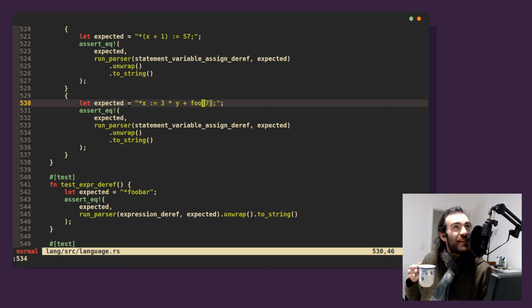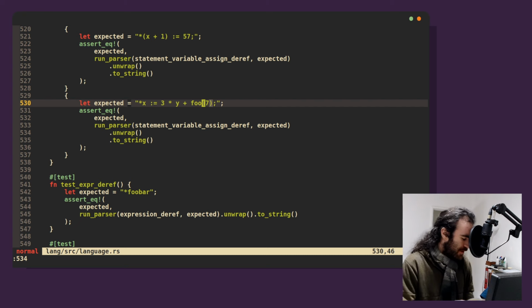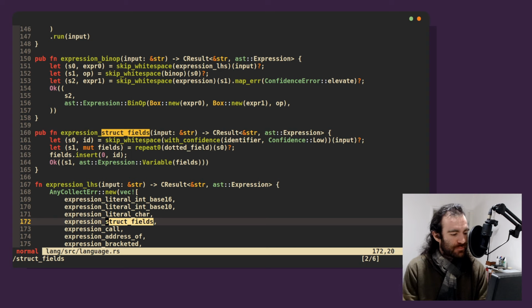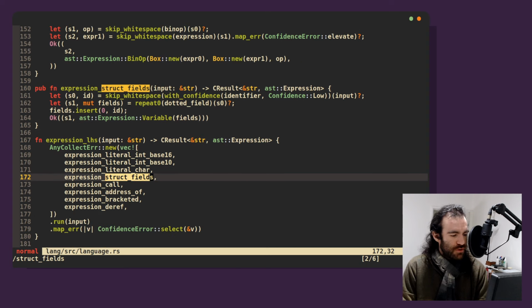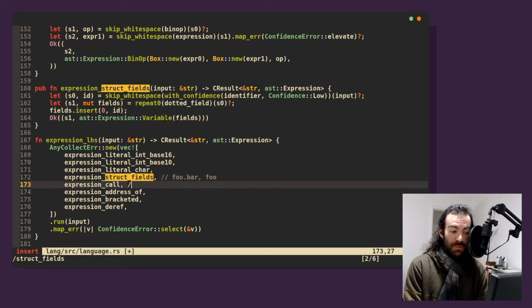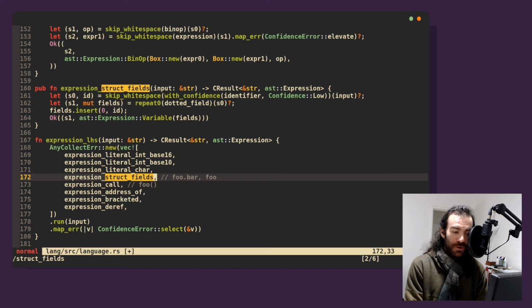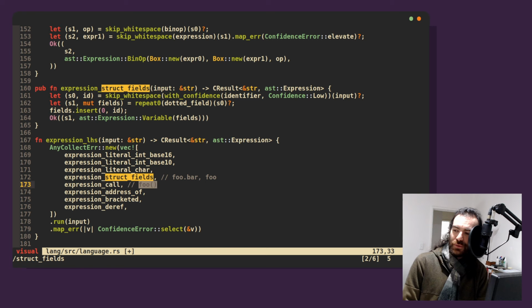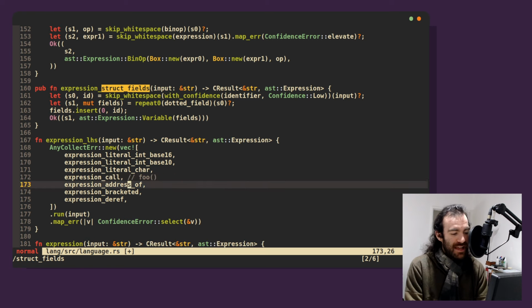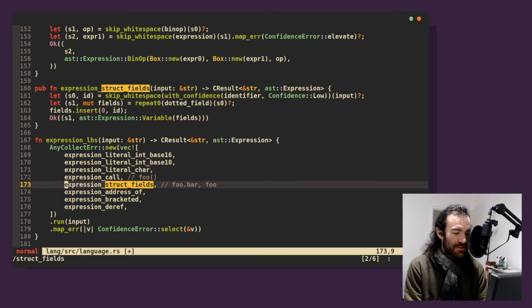And that kind of makes sense, actually. That kind of makes sense if we think about where this is positioned. So I'm going to put a mark here. I'm going to call this mark Z. So this can't come before cool because this now matches against, for example, foo.bar, but it also matches foo. But function cool tries to match foo. But if we've already matched foo, then we can't match foo with brackets. So this has to come after this. It has to.